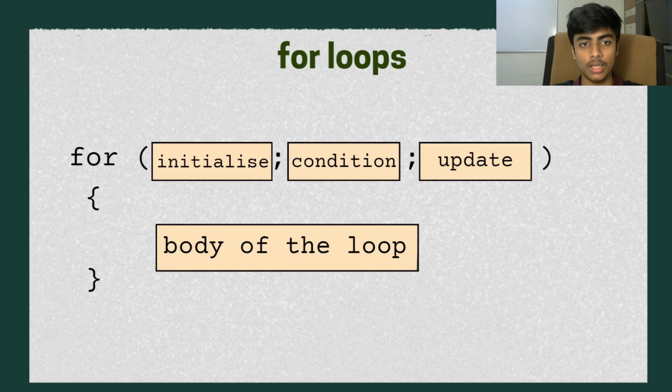To understand that, let's look at this simplified diagram of a for loop. This is the simplified version of the syntax of a for loop. A for loop is going to be using the for keyword. That's going to tell Java that I'm using a for loop and not another loop like a while loop or a do while loop. And then we're going to have brackets and parentheses, just like before. Like in a while loop, the parentheses are going to contain the condition and the brackets are going to contain the body of the loop. But here in the parentheses of a for loop, you don't have just a condition, you also have the initialization of the iterator and the update.